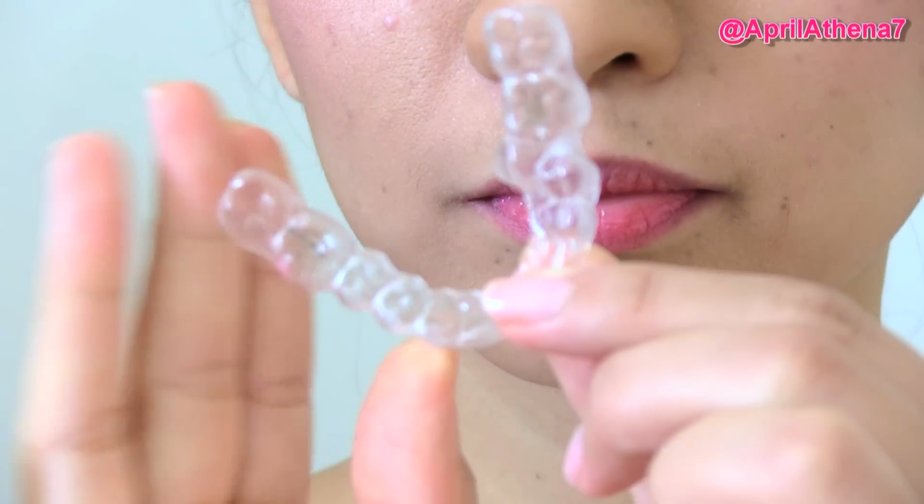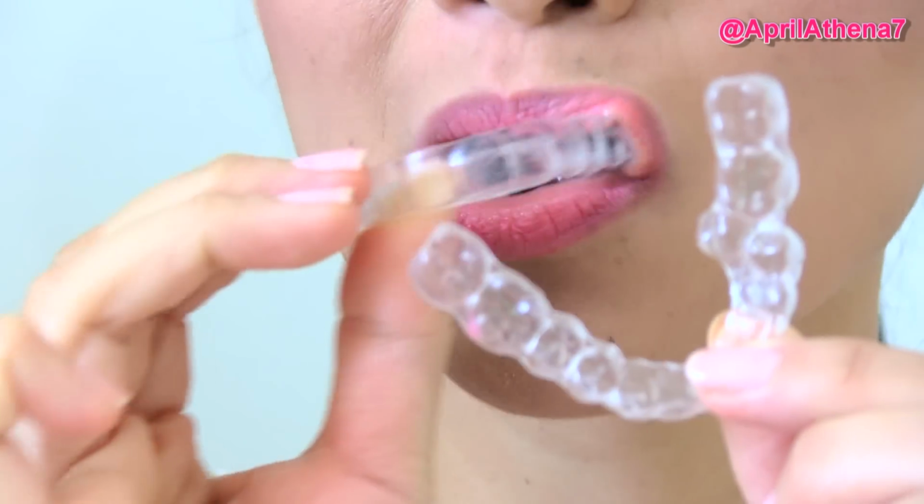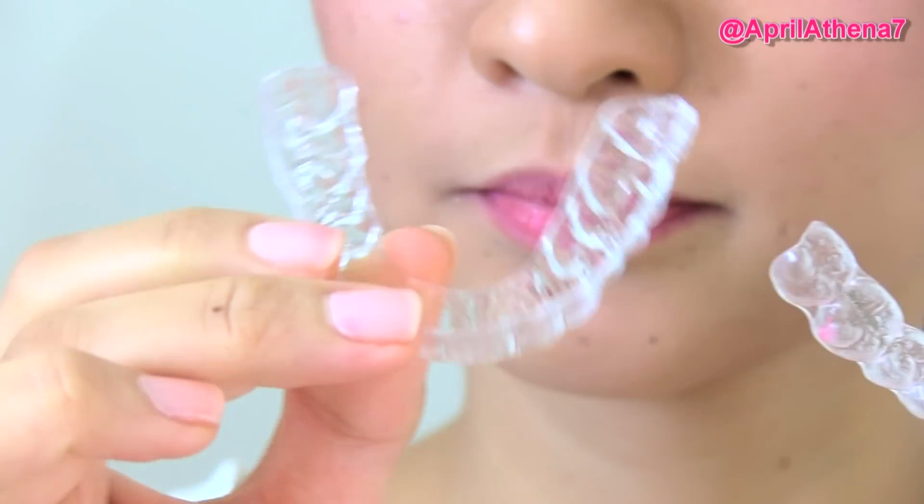And so I'm just going to go ahead and walk you through the steps on how I got Invisalign. So I went to my dentist and I got a consultation, and they told me that I could get Invisalign. So after you get your first consultation, they take a mold of your teeth, and then they take that clay mold and send it to a lab, and the lab creates these plastic aligners that are called Invisalign aligners, and you can remove them when you eat, which is a bonus, but you're supposed to have them on for 22 out of 24 hours of the day, which I think, in my personal experience, is nearly impossible because I'm a slow eater. So I had mine on for maybe 20 out of the 24 hours.